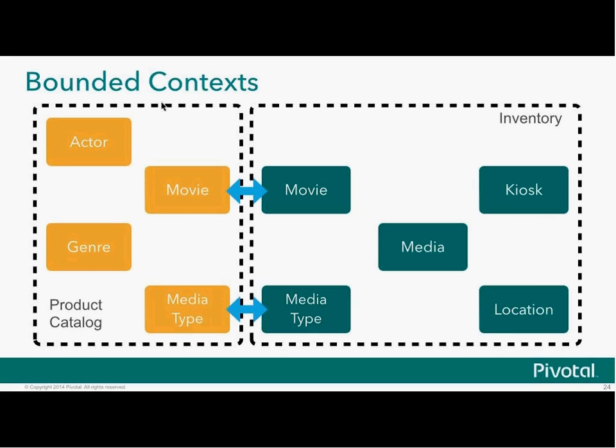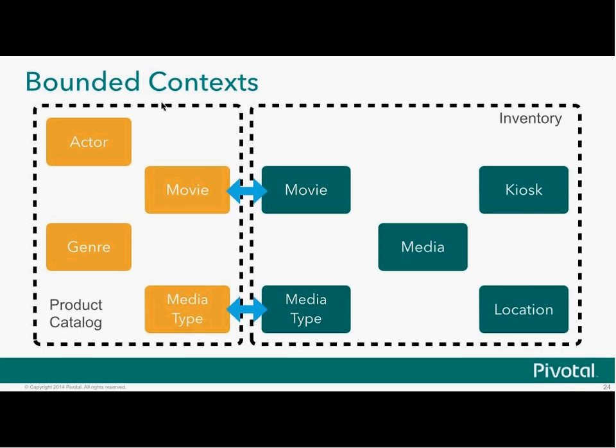The system on the right is an inventory system. The inventory system also thinks of movies, but it thinks of them in the context of kind of gluing a name to a piece of media, DVD, that we have a certain number of, and we have those numbers in different locations. So I know where these movies are and how many of them I have, and how many are in circulation and so on.